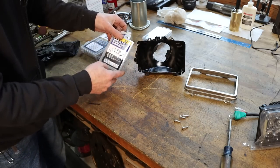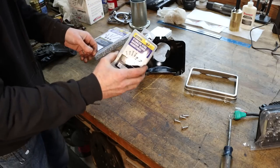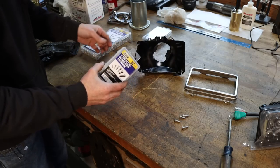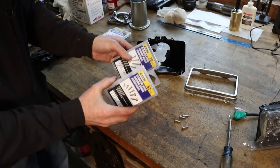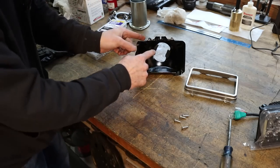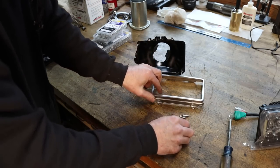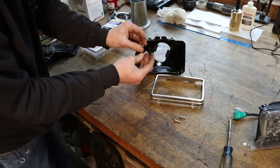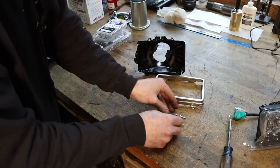Also picked up some hardware at Harbor Freight, and they've got a hardware section that's full of nice little stuff to keep in the shop. These things are super cheap, and they're stainless. The screws that held these trims on were just carbon steel, and they were so rusted I had to use vice grips to get them out. The heads were almost rusted completely off.